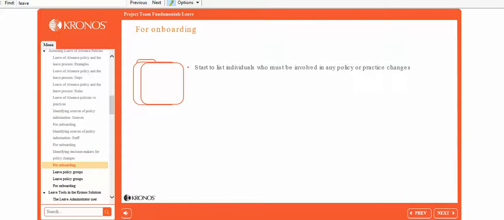In most organizations, changes to leave of absence policies and practices must go through a specific approval process. This approval process might be informal for smaller changes or more formal and structured for larger ones.